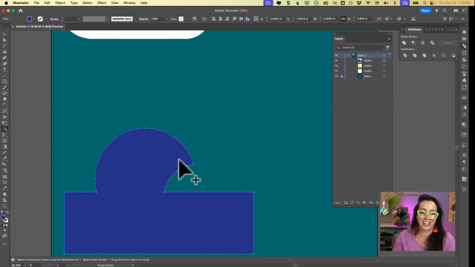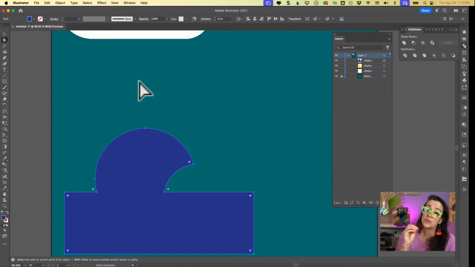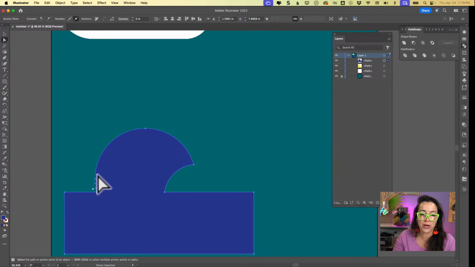And that doesn't quite look like a wave, does it? It looks like a weird shark flipper. I don't know what this is. But of course, once we've got our shape more or less configured, we can use our direct selection tool to go in here. And I can click, for example, on this point right here, which brings up this little guy, this little corner widget. And that's going to let me click and drag to pull that out and smooth that edge. I can also click on this one and smooth that out like that.